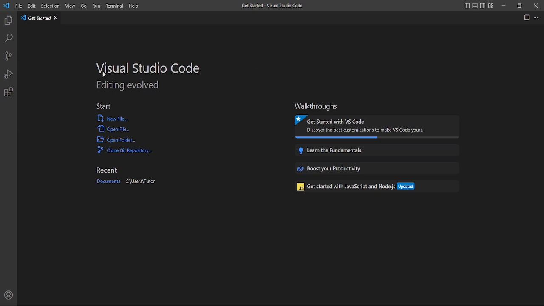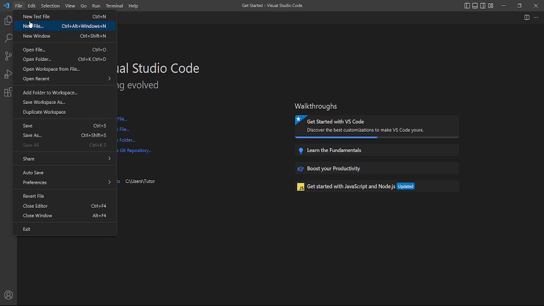And the beautiful thing about Visual Studio Code is that it supports a wide variety of languages from C#, C++, C, Java, JavaScript, Python, and the list goes on and on and on. So let's get started with Visual Studio Code, the layout, the functionalities of these little things in the sides and so on. So first, we have this menu bar at the top: file, edit, selection, view, go, run, terminal, help.